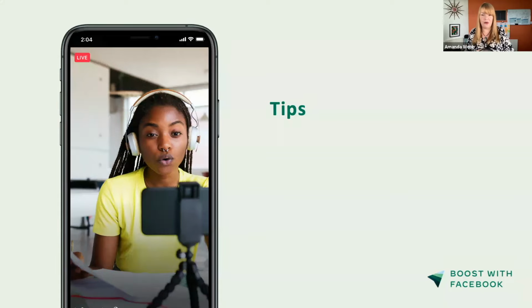Something else I would look at is having a second person somewhere else, that if something goes wrong, they can manage the live stream for you. Have a second set of equipment, because something can go wrong. If you're intending to go live on your phone, maybe set up your computer as well, so that you can go live on that if suddenly the battery goes flat or you have a power cut. Just always have that backup.